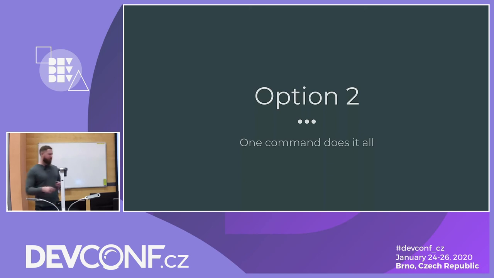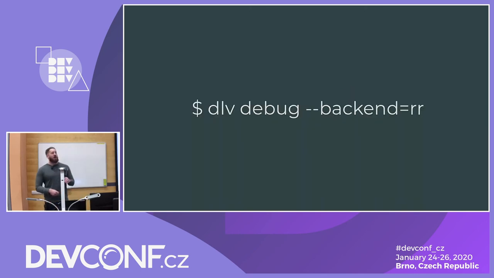Option two is a little bit easier, but could be frustrating for intermittent bugs. One of the main entry points into Delve is the debug command. Basically what that does is it'll compile your program for you, turning off optimizations, and then it will exec that program for you and begin debugging it and land you in a debug session immediately. So it's pretty much like one command does everything that you would want to do to start a debug session. And it sets everything up in the most ideal situation so that you're going to have the best debugging experience.